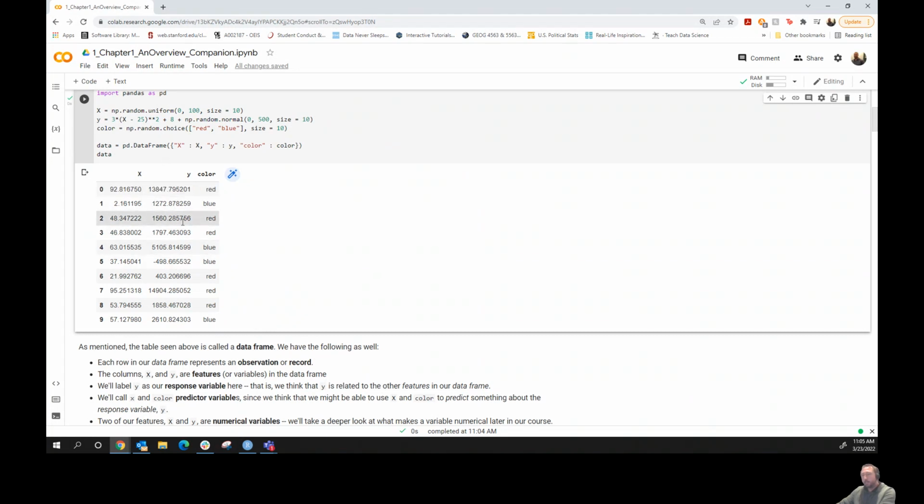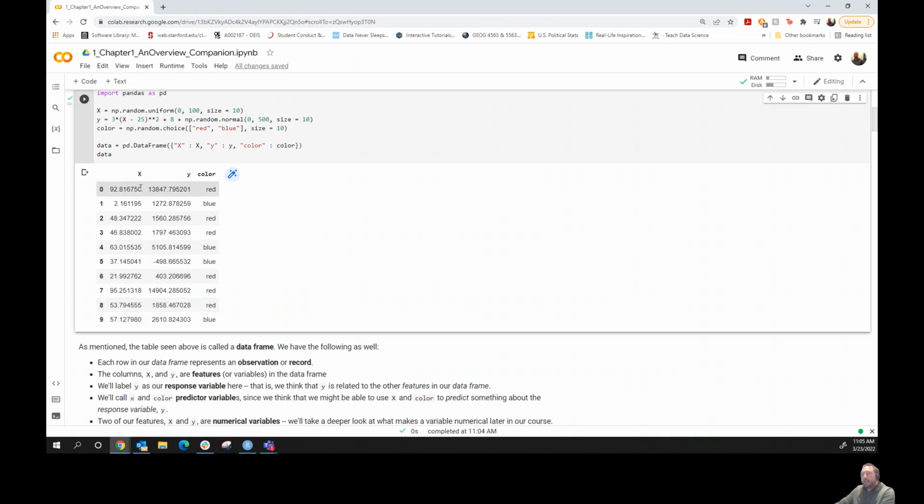Each column, so X, Y, and color, we'll often refer to as a feature or a variable in our data set. So each column is a feature. Through this notebook, let's label Y as our response variable. We'll talk about other options for response variables, but the response variable here is the thing that we want to predict.